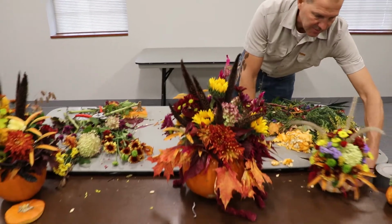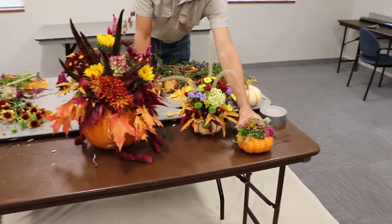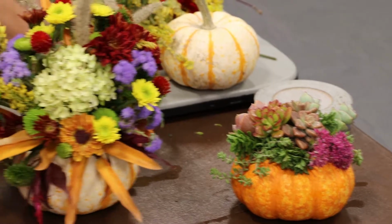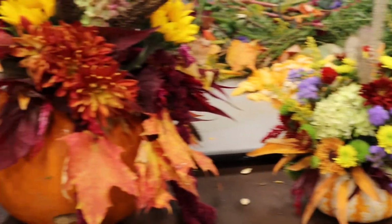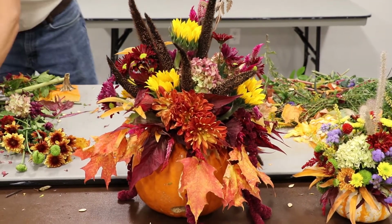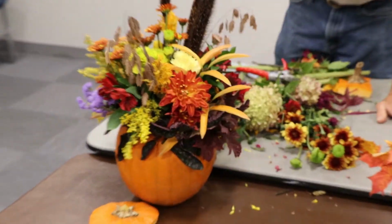You can do small and very architectural and kind of strange, like this little succulent planter we did in the small pumpkin. Here's another small pumpkin that we put foam on top. That got way too happy birthday for me. Looks like an FTD bouquet. Here is probably my favorite of the whole thing, because that really looks fall and dark and Halloween to me. And then here's just kind of everything but the kitchen sink, but also in fall colors.